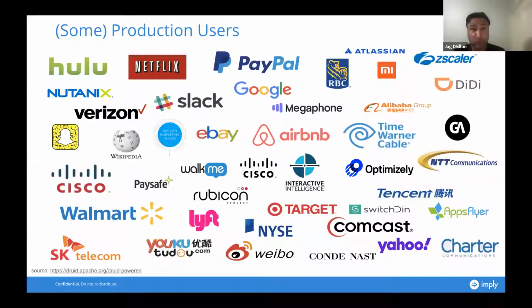These are some of our production users. As you can see, we have a lot of popular brands in there. You will see Cisco is there twice because Cisco has 3 different divisions which have their own Druid environments. Here in Australia, we have Atlassian. They are using Druid for their Confluence product to power the analytics of Confluence. We also have a very interesting Druid user here in Australia in a small town called Newcastle, called Switched In.